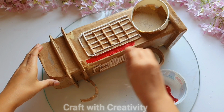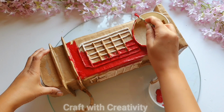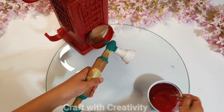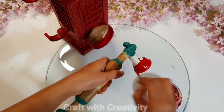Then here is this acrylic paint, an extreme dark red acrylic paint, which I'm going to use to color this part of the telephone. Then I will be using some of the red on some parts of the receiver. I will not be coloring all of the receiver with red because I have to use golden bronze acrylic paint to give it a vintage style look.